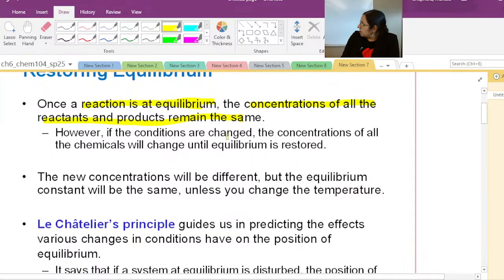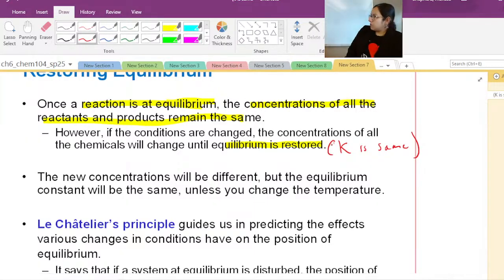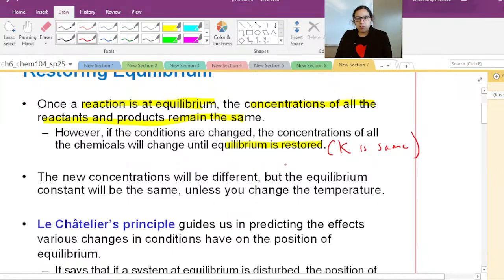And then if we do change the conditions, which is part of Le Chatelier's principle, the concentrations will change until equilibrium is restored. And again, I'll just put K as the same. K won't change, although, like I mentioned, you really won't have to worry about that in this class. If you're in the 200 level series, you'd be quantifying all this. But we just need to be able to predict which way it might shift. We'll explain what this means in a second; it'll make more sense when we look at a diagram. Basically, we can have new equilibrium concentrations, but our equilibrium constant will always be the same unless we change the temperature. But again, a little beyond this class.